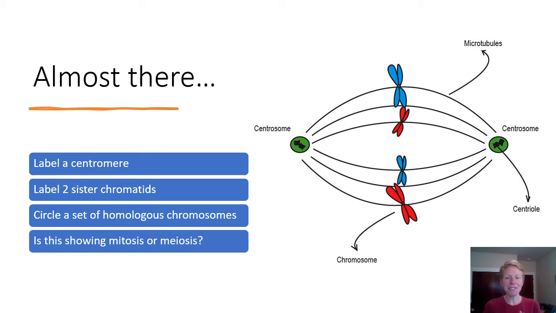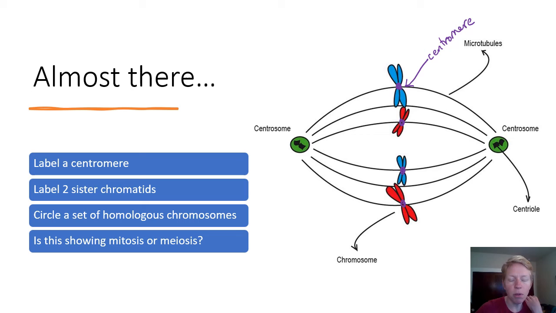All right, we are almost there. So you can see that diagram on the right. Now, in your head, think about where the centromere is on these chromosomes. I'll go ahead and draw those in and see if that's where you would have put them. The centromere is holding together the sister chromatids. So we have 4 centromeres, and I just colored them in purple. It's a little hard to see.